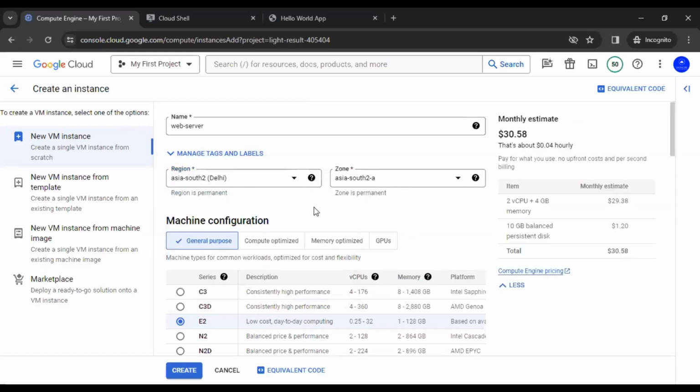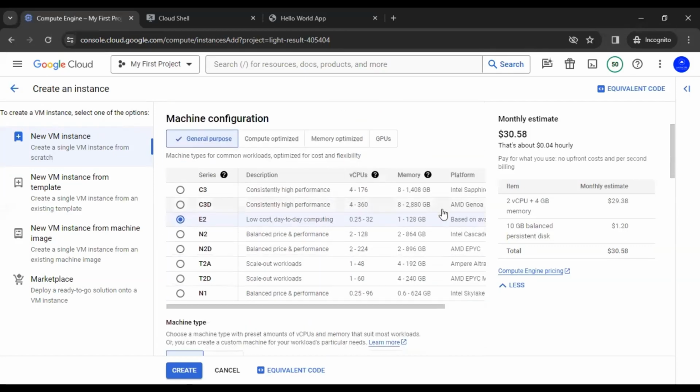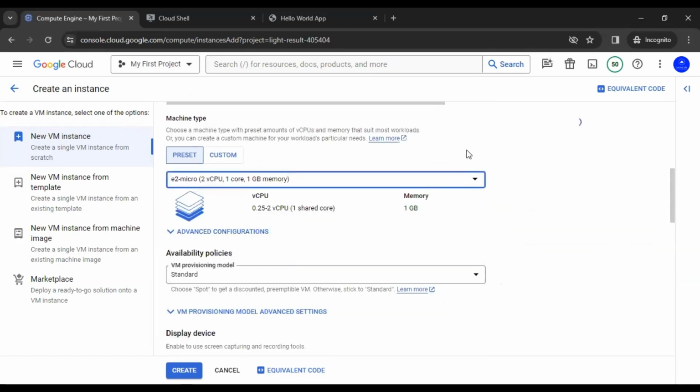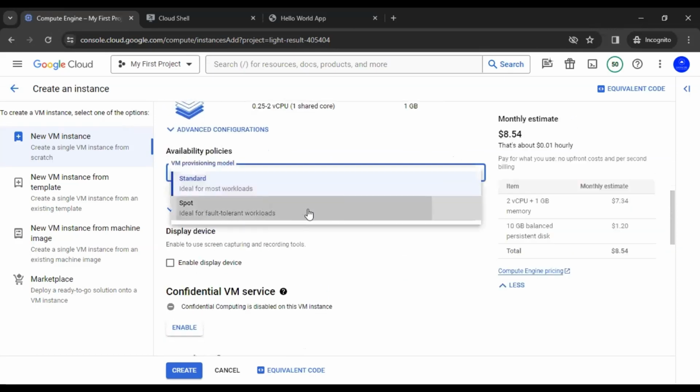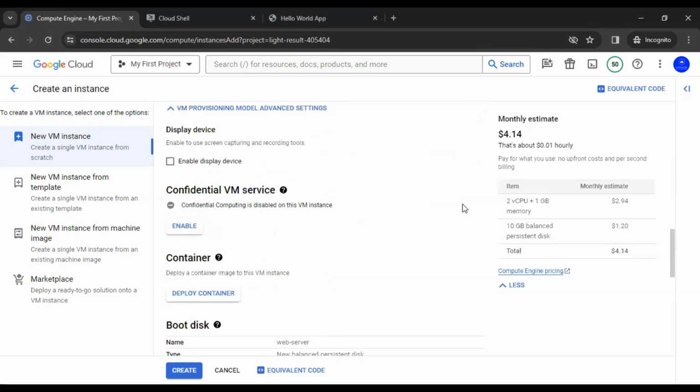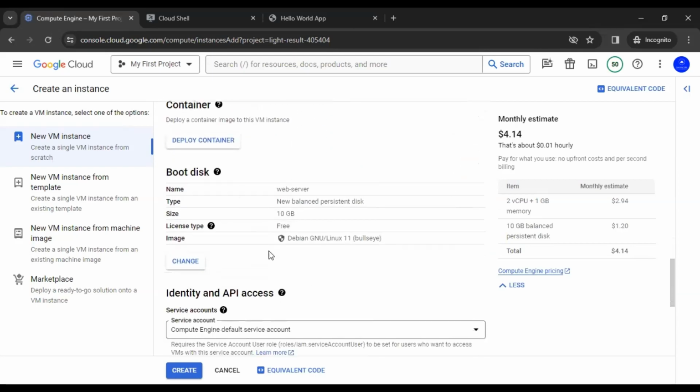We are going to create the web server in the Delhi region, because we had one subnet created in the Delhi region, and we will use that subnet because we believe our web server is going to be accessed from the Delhi region, though the application and the database are in the US Central 1 region, Iowa. As our web users are in Delhi, we're going to create the web server in the Delhi region. Now we can change the machine type to e2-micro and a spot instance, and we are fine with the Debian operating system.